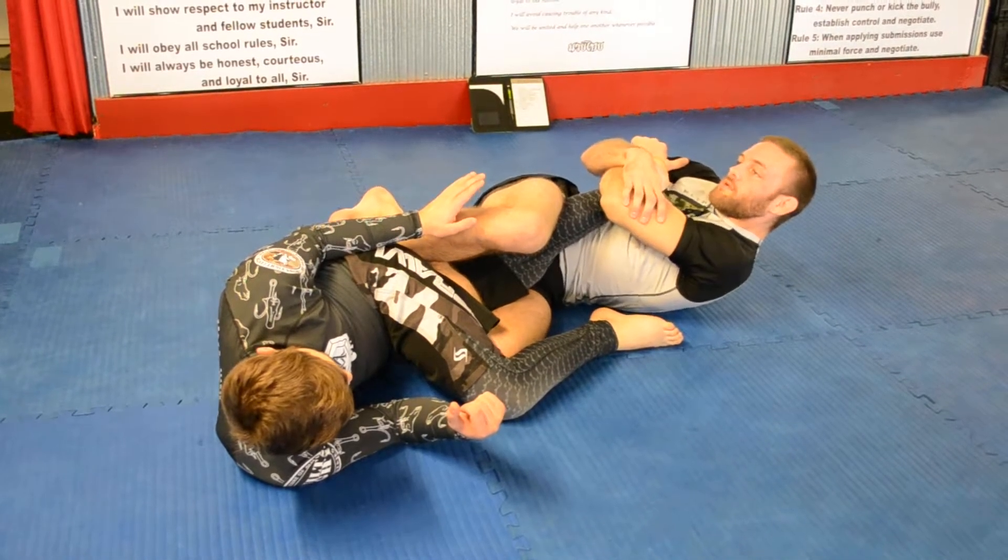I don't actually finish people from that Texas Clover that often — it's not my thing. Just get a good rep of getting up, drop back down. This one comes underneath and my foot goes in front. I'm going to straighten this leg. This leg kind of posts against his thigh so that he can't scoot forward, and he can't scoot forward with this leg because I have it here. So I kind of kick forward, use my leg to straighten it out.